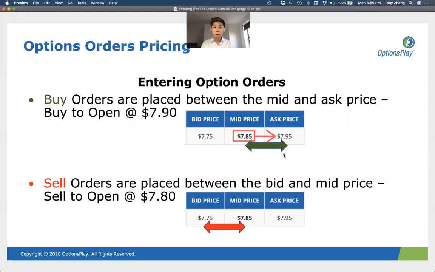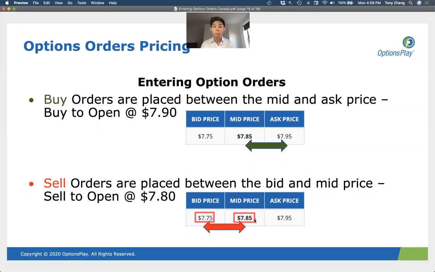Okay. Now, let's say you were in the process of trying to sell this option, right? Maybe you own this option, or you're trying to sell a covered call, or you're selling a cash secured put, and you're trying to sell this option. Then again, you know that the midpoint's your fair value. The price that someone's willing to buy from you is $7.75. That's the bid that someone's put in. And what you're trying to do is say, no, I don't want $7.75, I want $7.85 for it. Place that order at $7.85, see if you get filled.